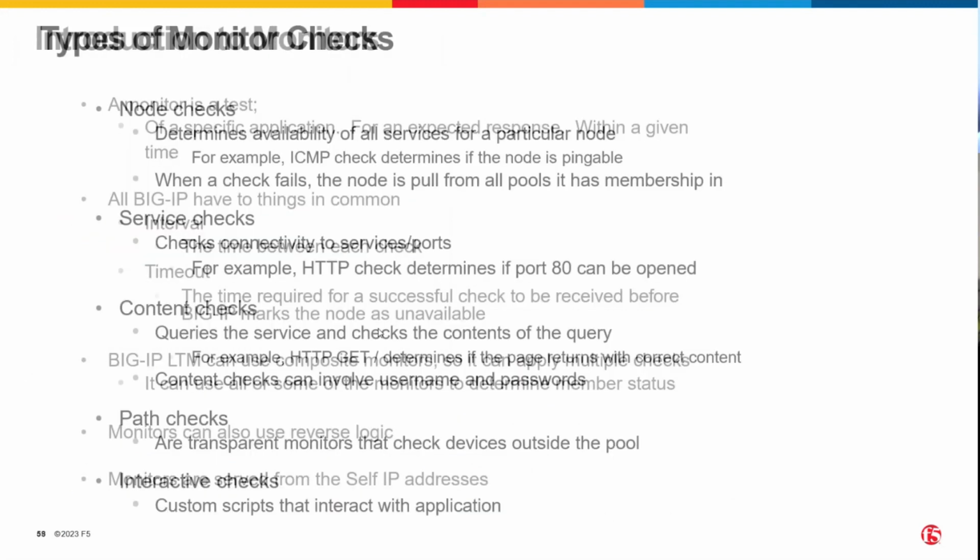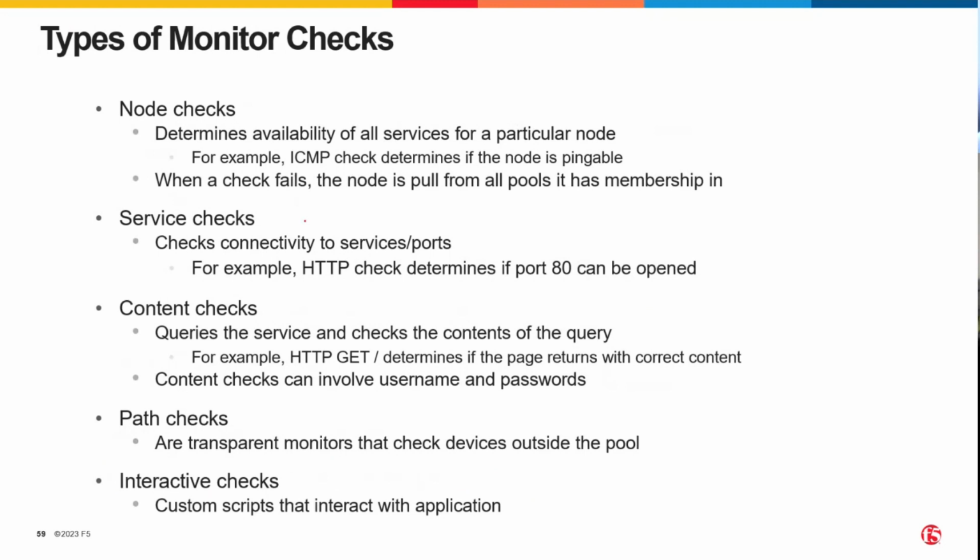So let's continue. What types of checks can I do from my BigIP? I can use different levels of health checks: node checks, service checks, content checks, and so on. The node check is the simplest check that is available, because we are using an ICMP request and waiting for the reply from the server. This is called a node check because we are testing only the IP address. That's the goal of ICMP. We are not testing any port here.